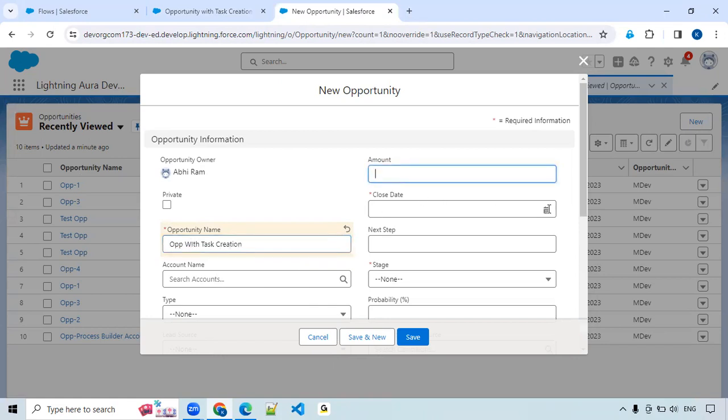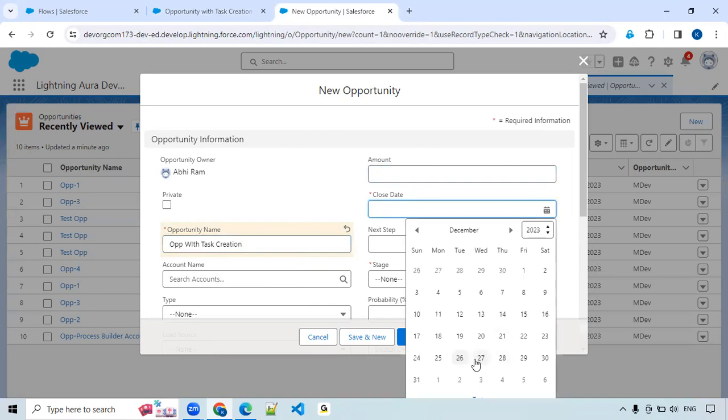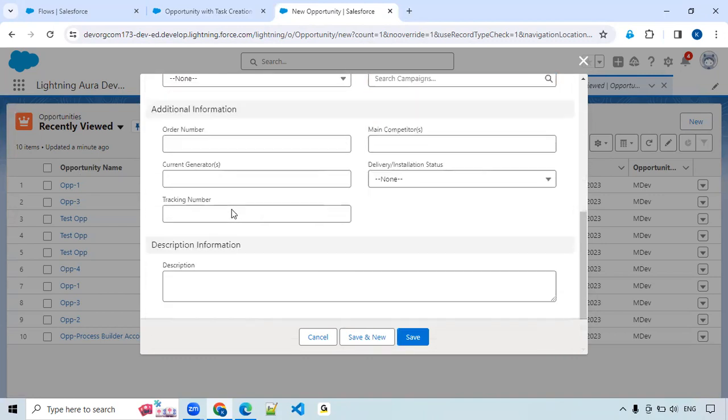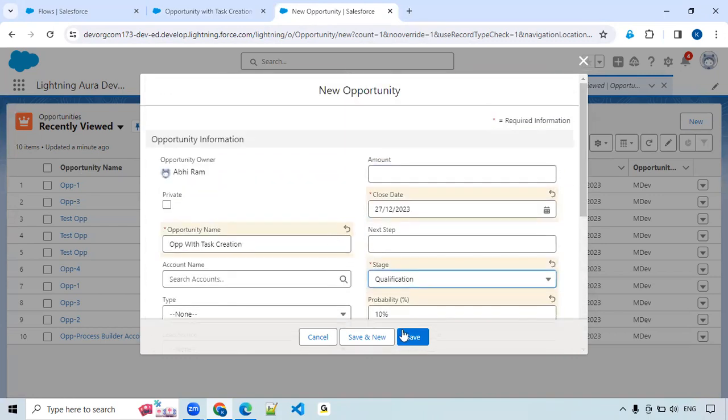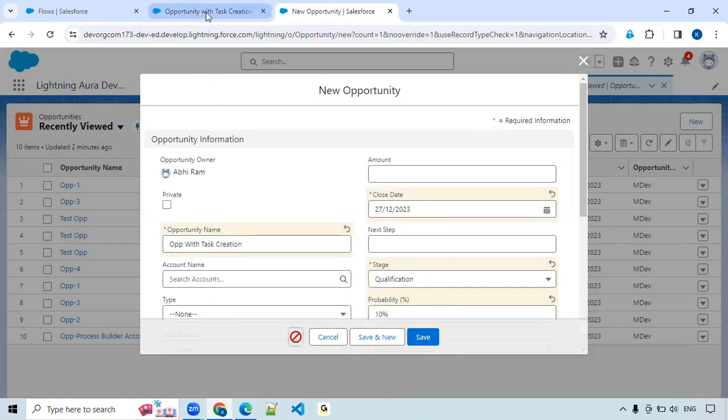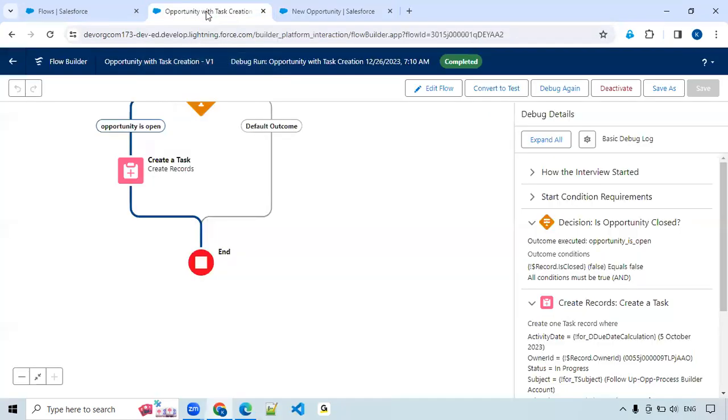Amount is not mandatory, just the close date I am giving here, and stage name, something I am giving here. So when we click on save, it immediately creates the task. Okay, so now once we click on save, there is some trigger in this. We have to deactivate the triggers on the opportunity.